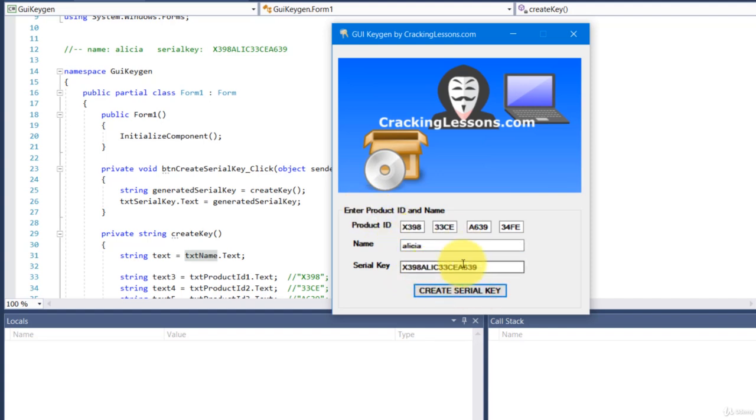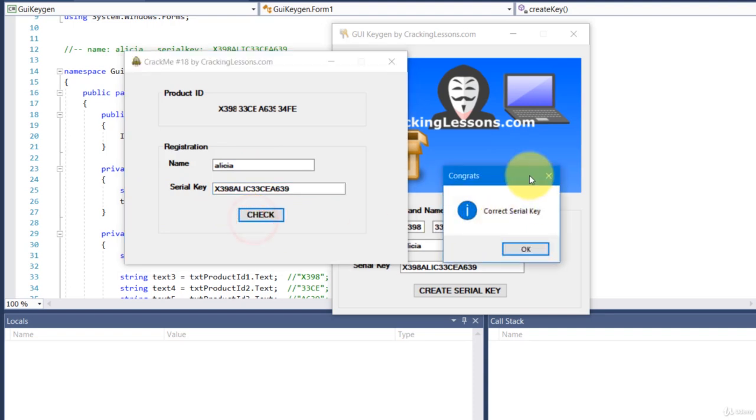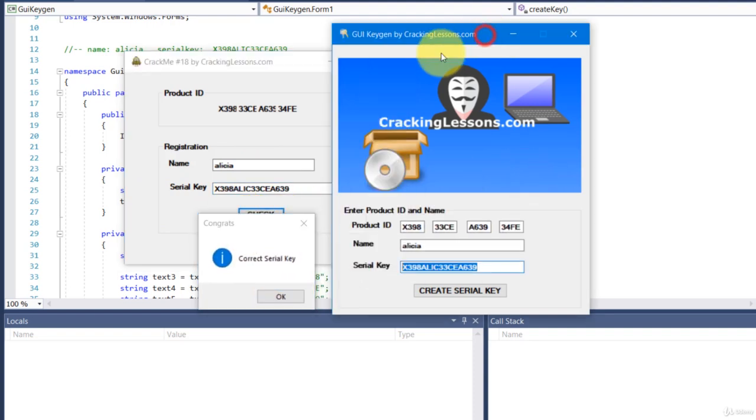Now it gives you Alicia's serial key, so we copy this, come back here, change the name to Alicia, and paste the serial key over here and click check. Yep, it works. So this is how you create a keygen using Visual Studio in C#.